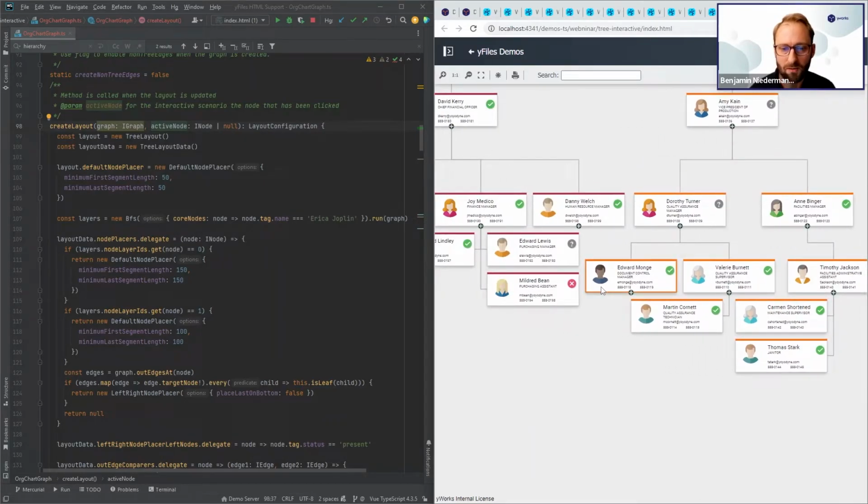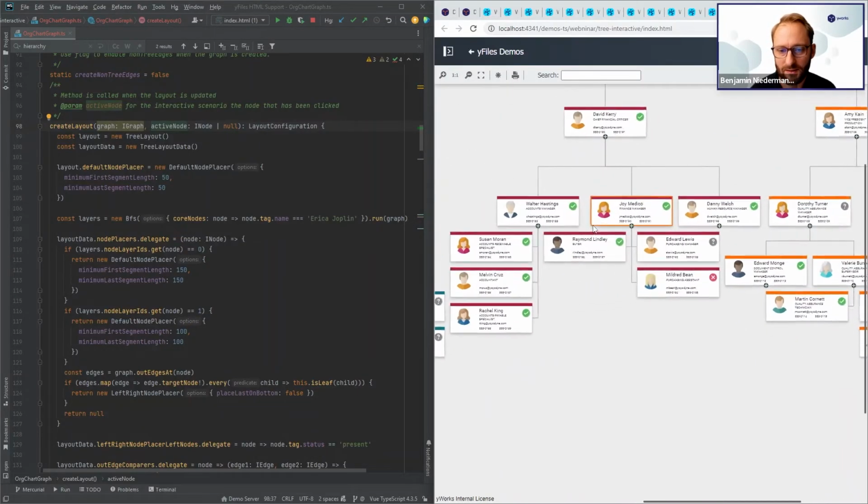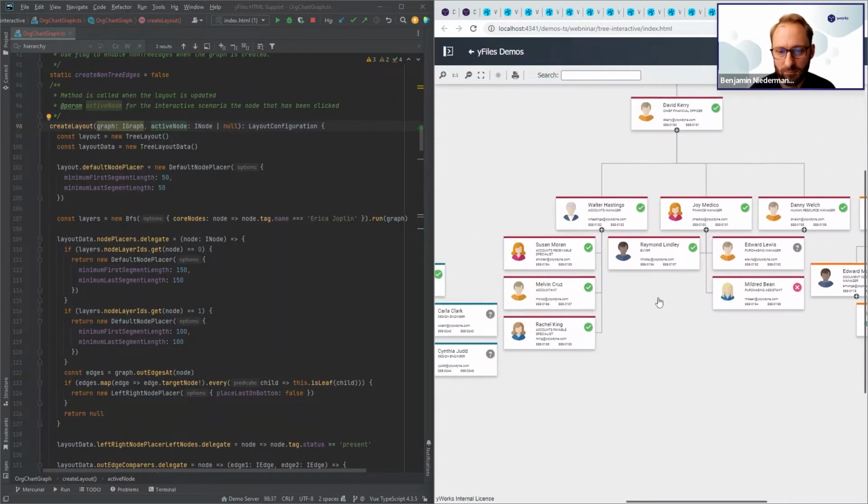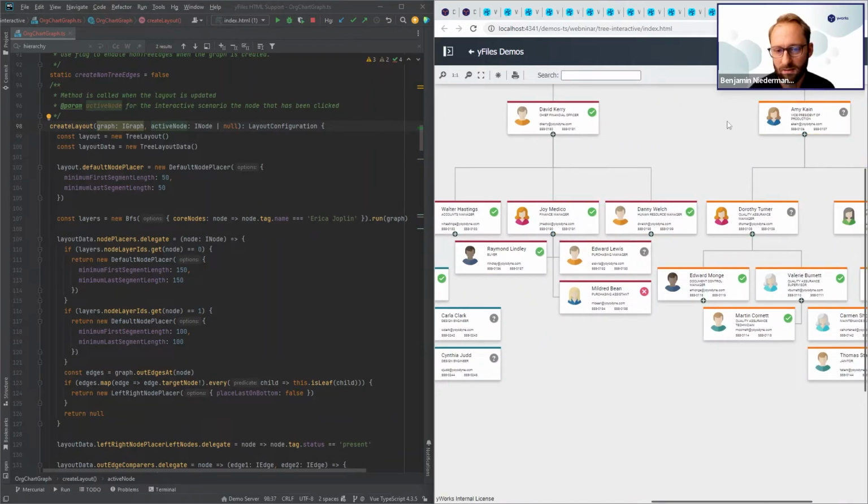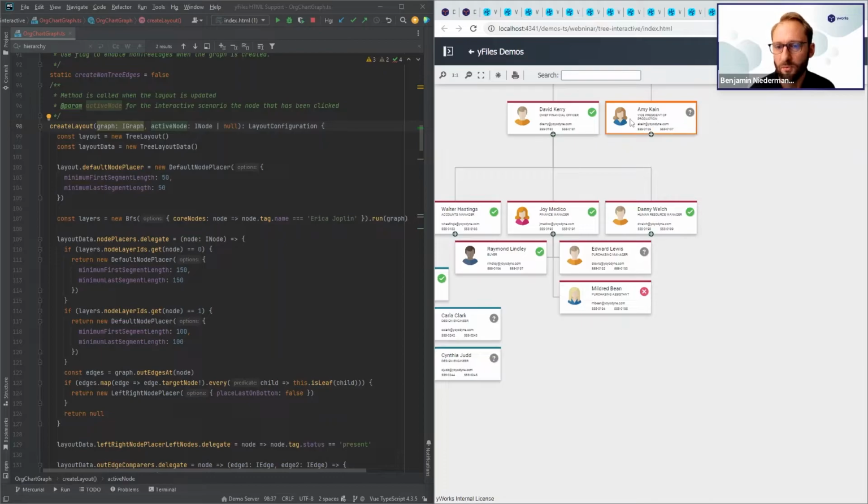And what you may already have recognized: the interaction is not very nice at the moment. If I click, for example, on this node here, the entire graph moves, and the node on which I have clicked moves also, which is very strange if you want to interactively explore this graph. What you would like to have is that the node stays at this point and is fixed, and the remaining graph is changed, but not the position of this node. So here, for example, this node should not move, but it should stay here, and the remaining graph should change.